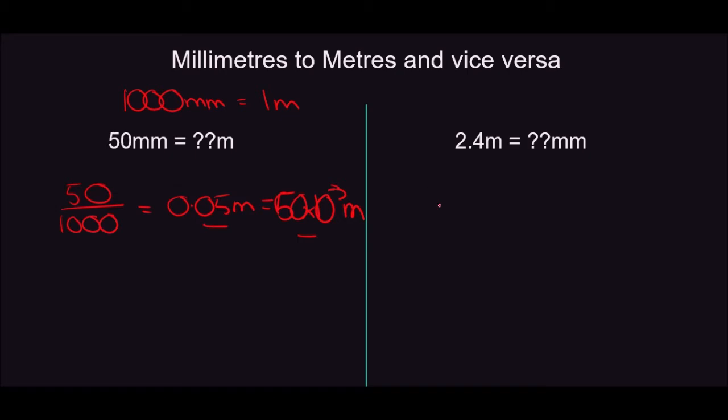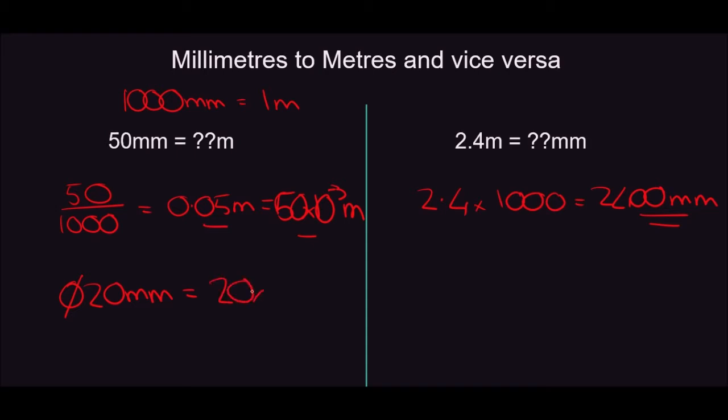We'll come on this side, we'll do the exact opposite of that. So we're going to go the opposite of divide, we're going to multiply. So we'll get 2,400 millimeters. Particularly it comes in handy if you're given things like diameters. So if you're given a diameter of 20 millimeters, then we need to be able to transfer that into meters so we can apply it into various different formulas. So we go 20 times 10 to the minus 3 meters. And then you might be given a calculation and you find your answer in meters and you've got to transfer it into millimeters, if you multiply that by 1000, that'll do that for you.